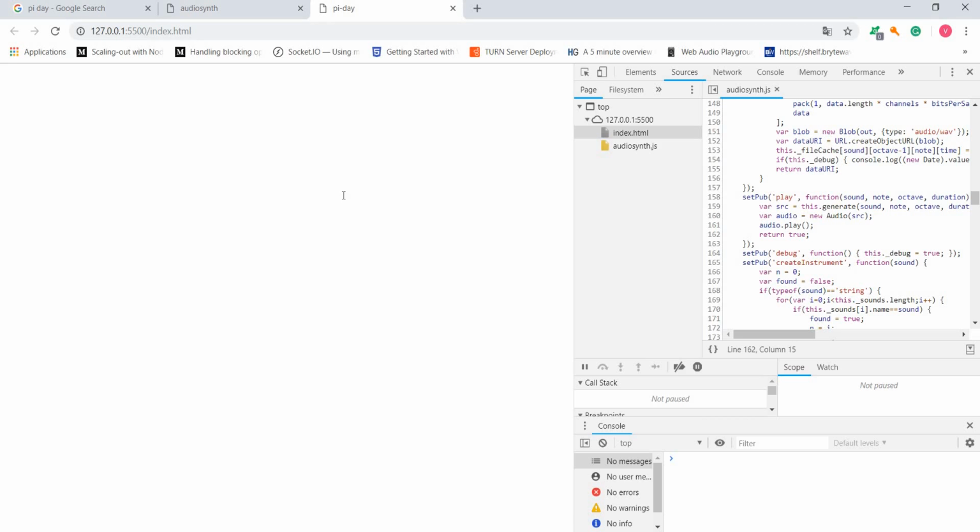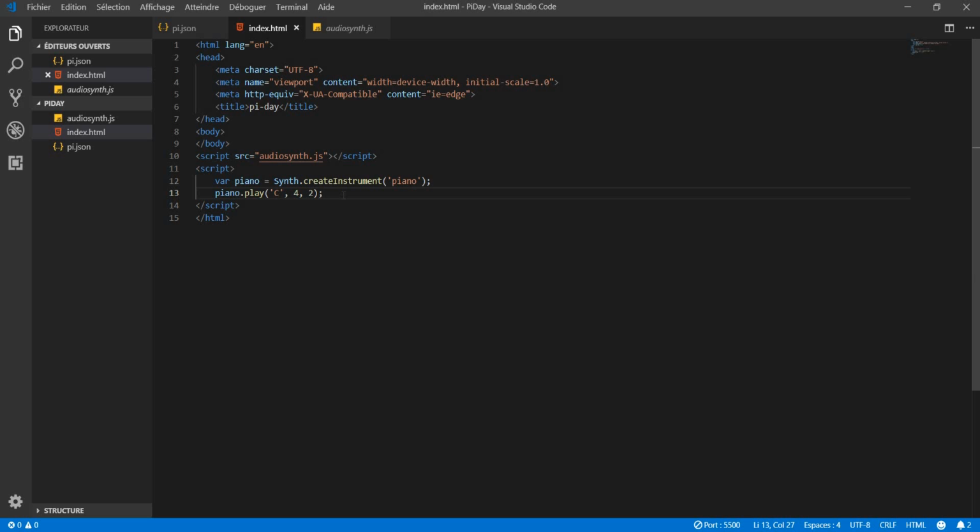So what can I do? Okay, what I want to do is first load my pi digits, and to do so I am going to use fetch. I can use fetch with a promise.